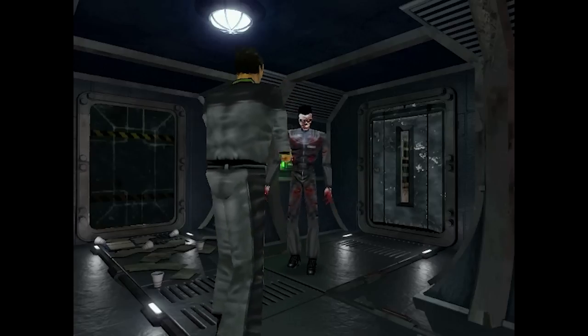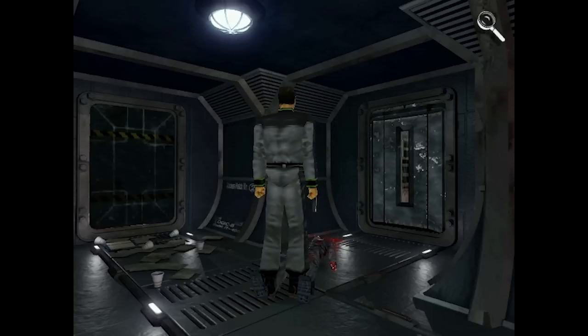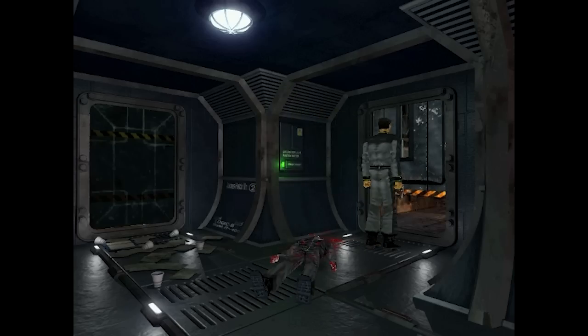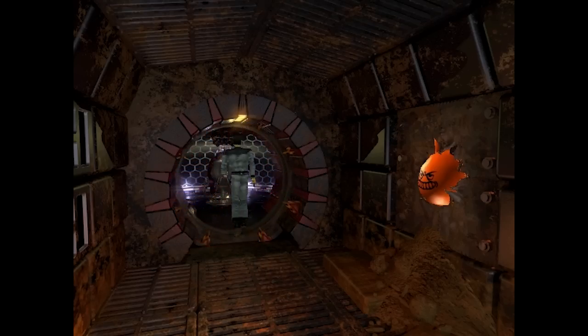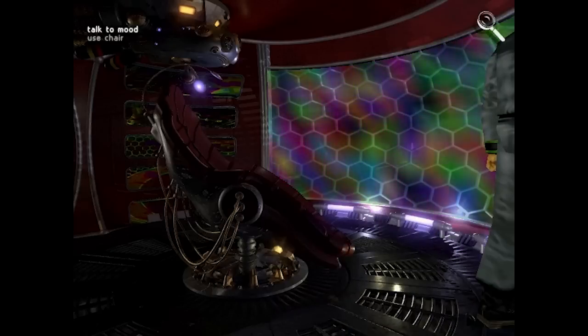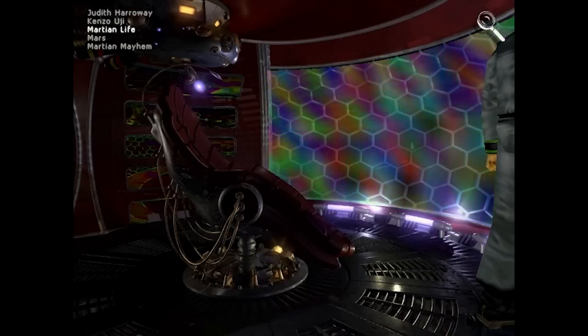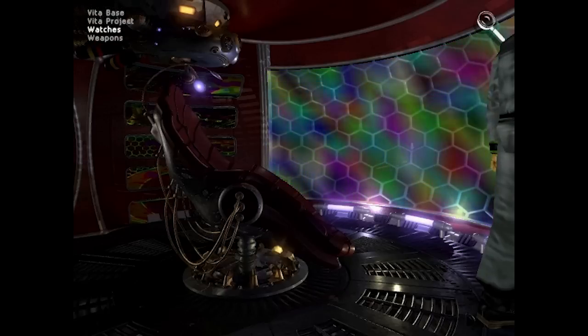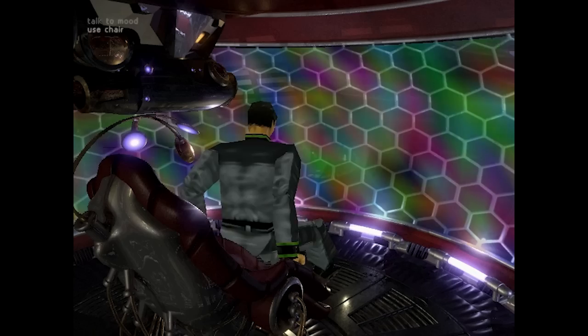Jeez, I thought I got him off. I thought I got that zombie off. Apparently it got me off. Not even an option anymore. What the hell? Excuse me. Oh, maybe I need to use the chair?